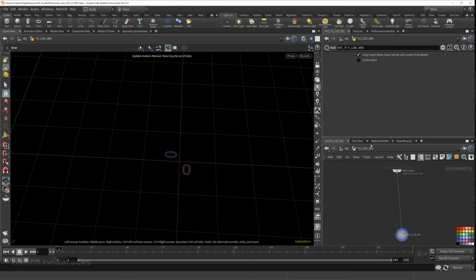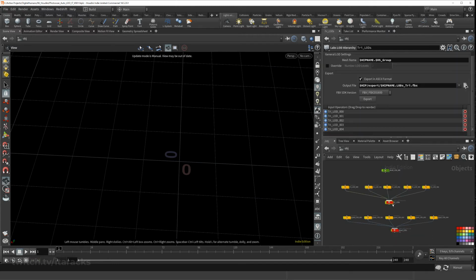So level of detail 0 is just object merge. It's because it's a lot cleaner this way to have the tri and the quad broken up in their naming convention inside of the exporter. And what this exporter will do is, when you send this over to your other program, it will recognize it as different levels of detail and group them and give you that functionality.